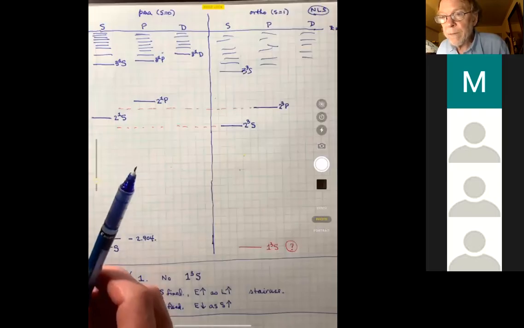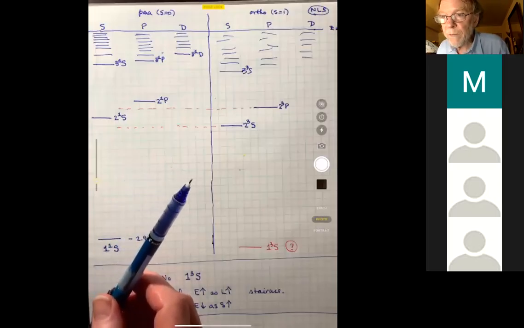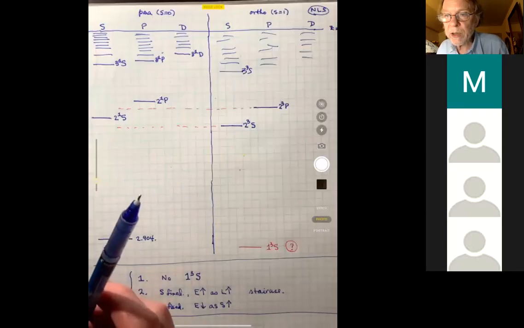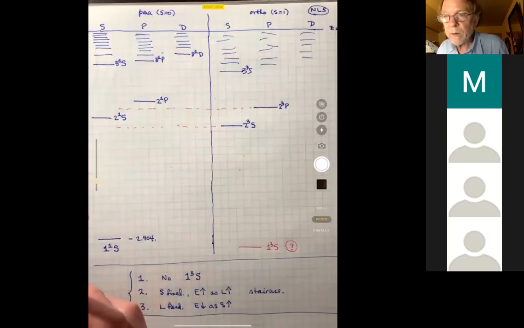But in helium, these are not central force wave functions. These are 2 electrons now orbiting around a central nucleus. And there's no relationship between parity and exchange here. I'm glad you pointed that out, though, because that's something to keep in mind with this.